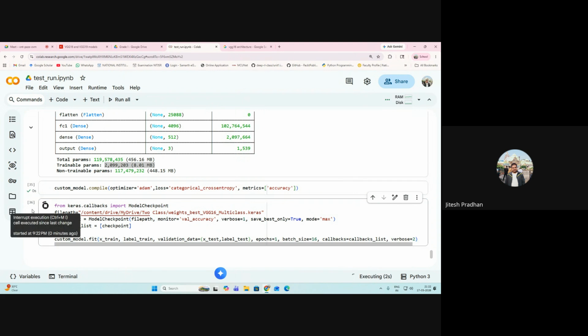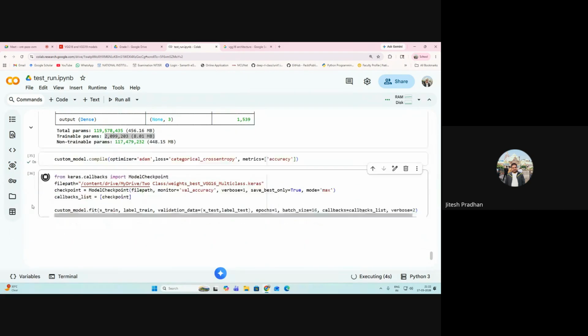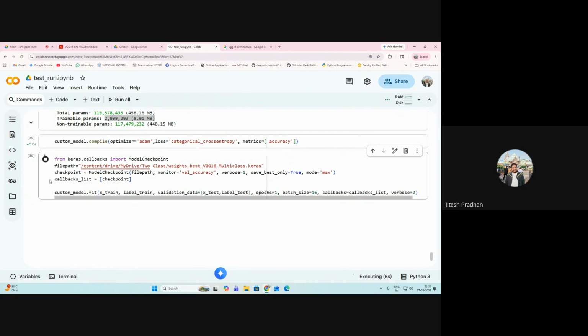It will take 8-9 minutes. It depends on the net speed actually, and how much RAM has been used. Now look here, I have already used 6 GB RAM up to this point. So till this point, if you are having any doubt, you can ask me. It is running, it will take 7-8 minutes.